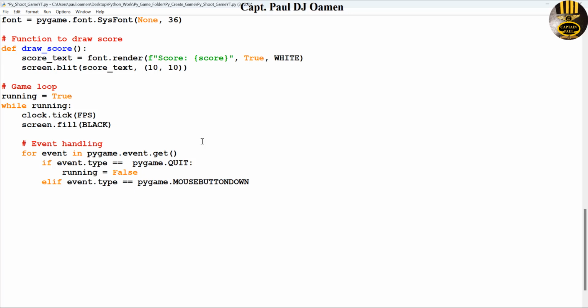Yeah, I think that's correct. Then in that case, I want the following: create a bullet or generate a bullet. So we could just come down here and say, let's come back down.